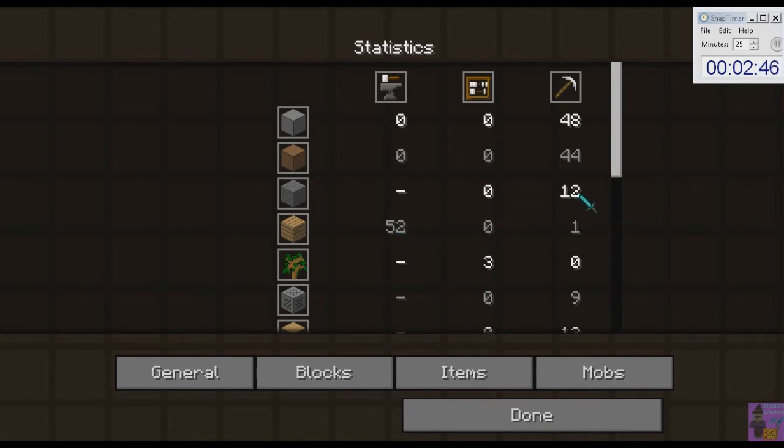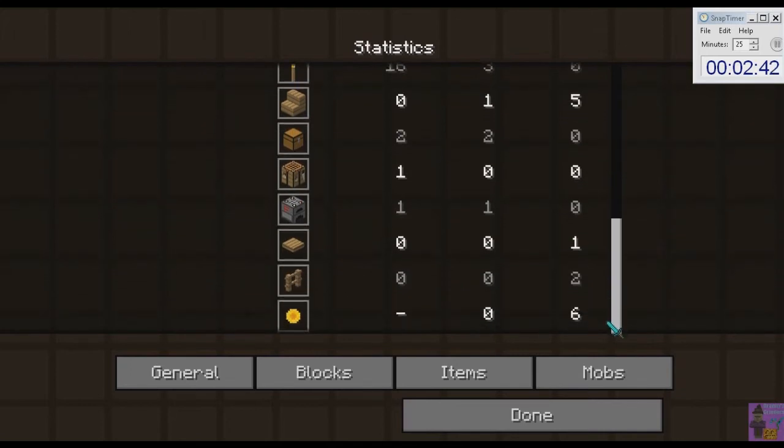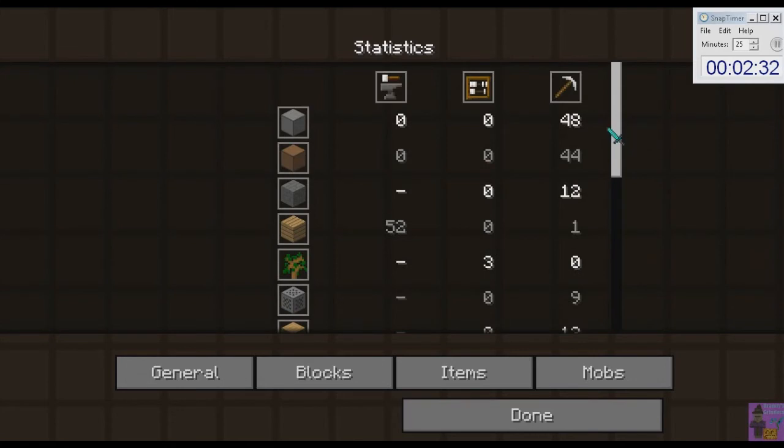Blocks. And these guys. So, you get the hang of it, right? I've only made one furnace. I need to make a lot more furnaces. Hey, you'll get credit for sunflowers. Who knew that? Oh, that'd be cool.